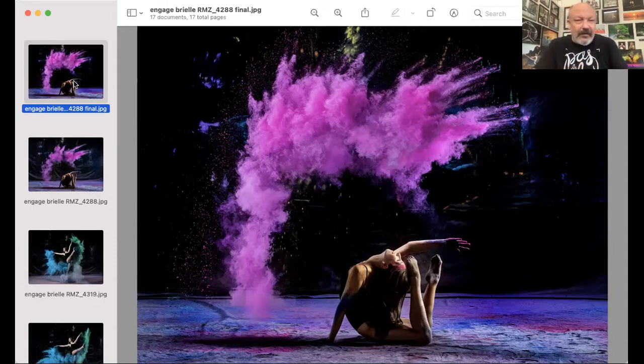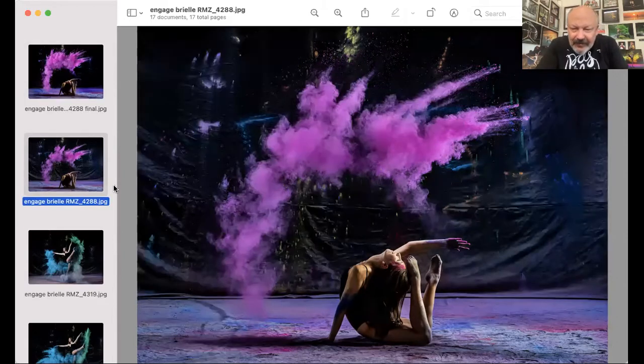So I usually make it a bunch of different colors, and then I can just pull it in and put it into any shot that I want to do, because it's quite probable that this girl may not even throw in that original powder that we saw. Well, no, that came out of Lightroom. So yeah, she did throw that. That's right, she did. I remember.